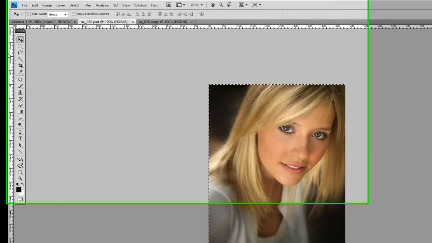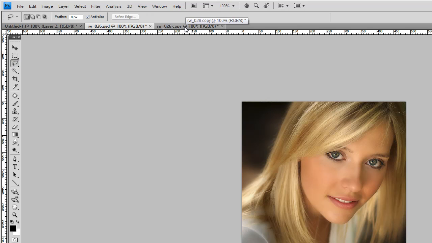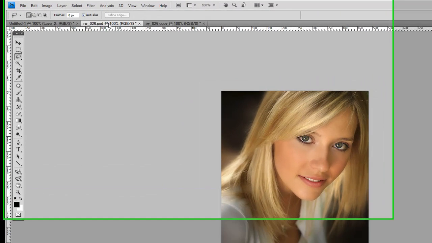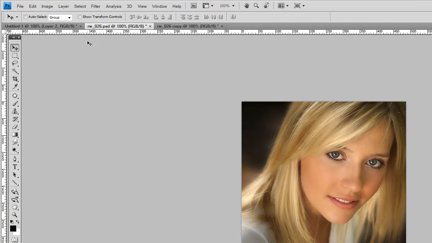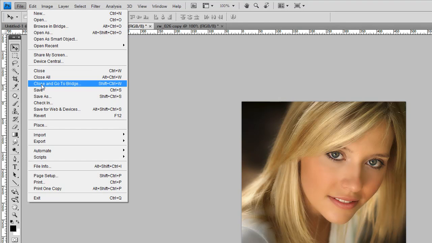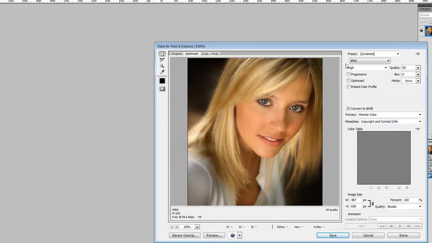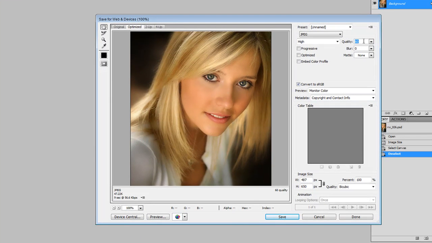Now if we go back and look at saving the file, there is a little bit of a difference. Both of these will save to a nice low file size that'll be suitable for web pages. This one is the first one that we did just with the sharper in the one step, bicubic sharper. So if I save that for web and devices under file, which is the way that we always do it to get the smallest size, and I generally use a quality of 60 in the JPEG, we see here that down at the bottom the file size is 47.22K, so that's a very nice size for an image that size.